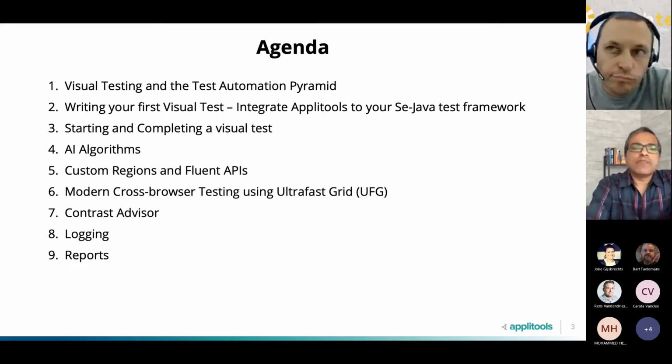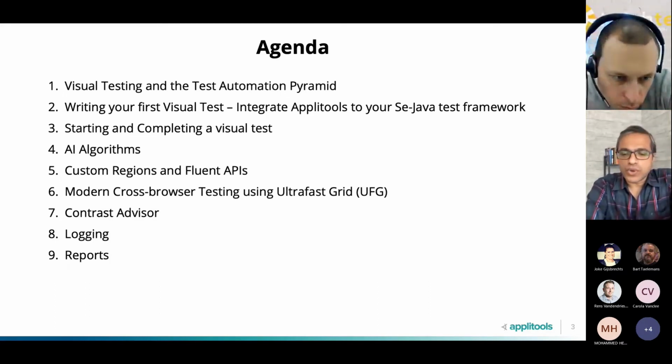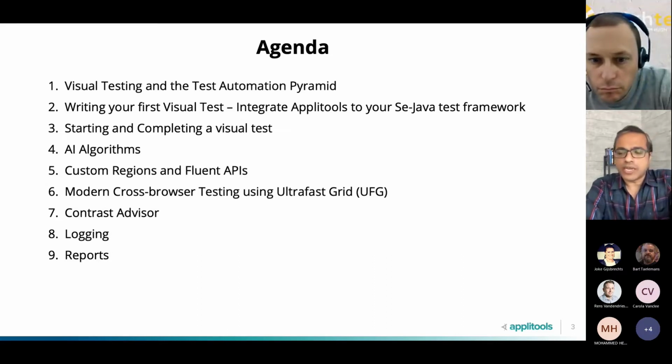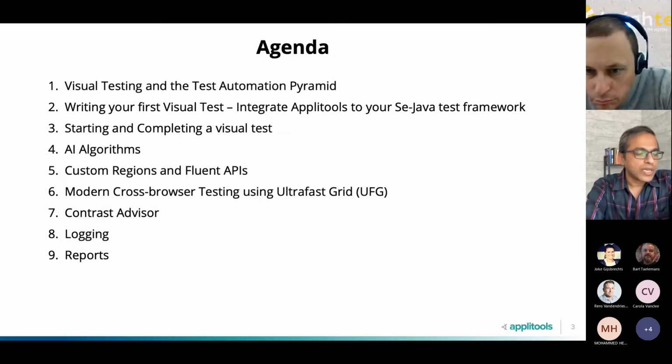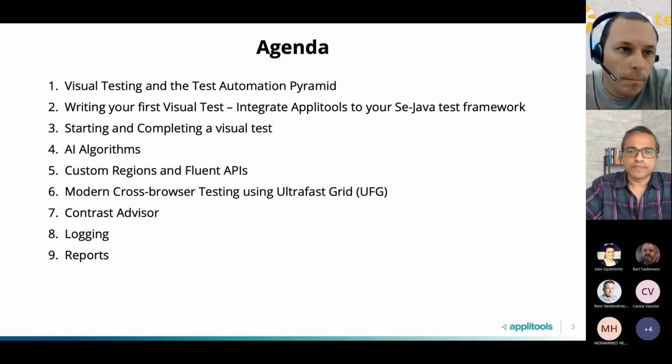We have a really packed agenda. There is a lot of things that I want you to experience on your own. And let's see how much we can really get going in that regard. OK, I will keep sharing with you some sample code on chat, which you can use in your framework and get started much more quickly as well. So that's what we'll do. So let's see how much of these 9 items we can really achieve today.